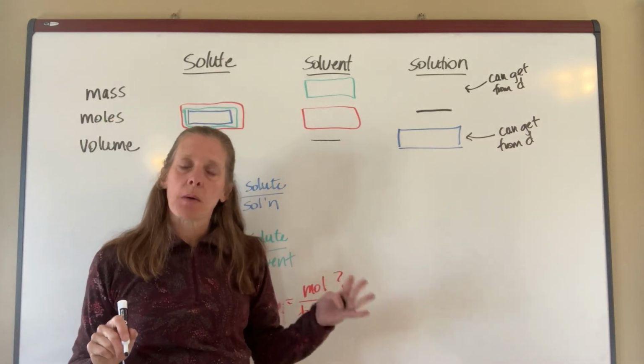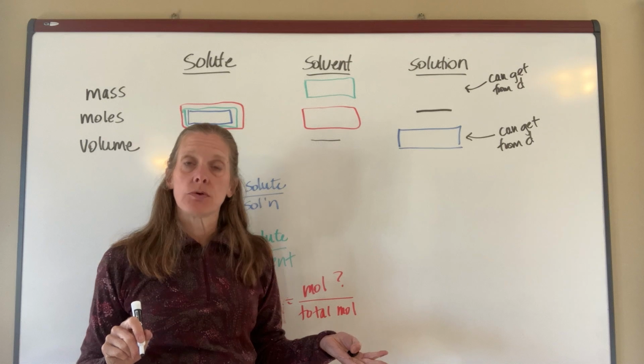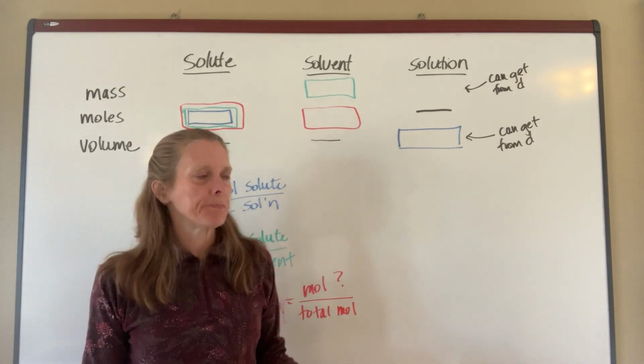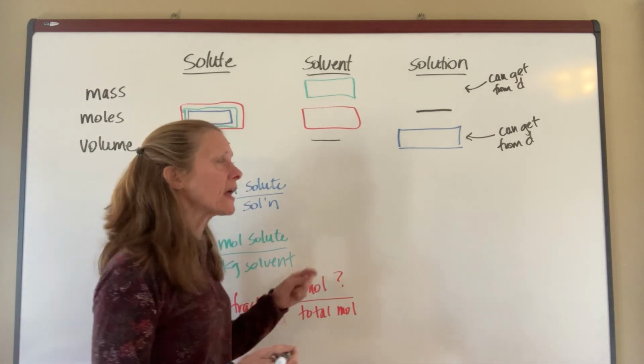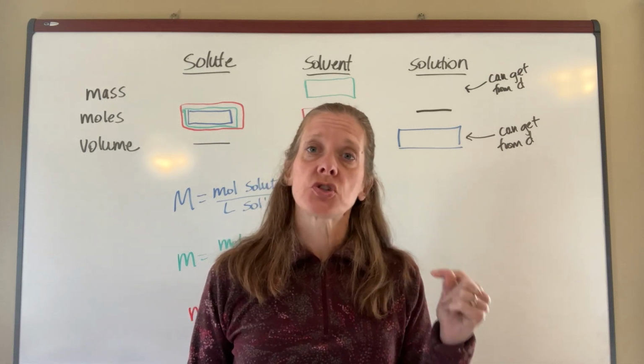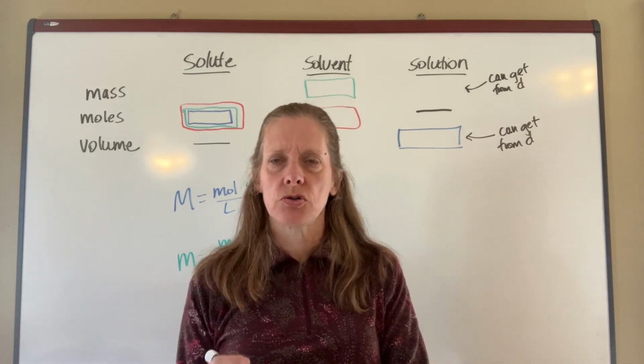Sometimes when they set a problem up for you, they're going to give you the molarity, or they're going to give you the molality, but they won't give you both of them. If they give you the molarity, you can assume that you have 1 liter of solution. And I'll show you how that works here in just a minute.